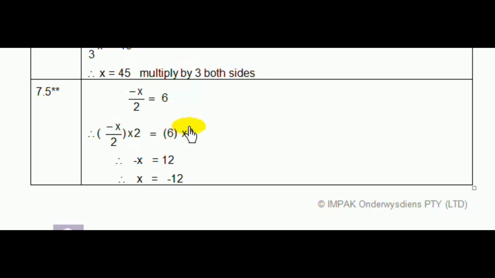Now that step, if you have it correct and you multiply each side, then of course that is correct. If you cannot do that, and if you only multiply the one side with a 2, then you made a terrible error, and I have to subtract 2 marks for that. So rather leave that step out. Multiply by 2 there to get to minus x, multiply the 6 with 2, get to 12, divide by minus 1 each side, and you'll get the answer a little easier.